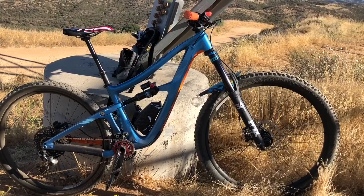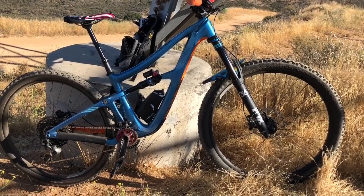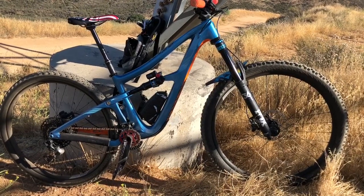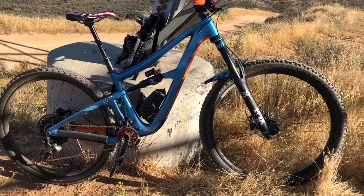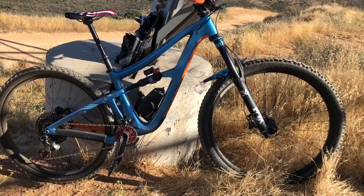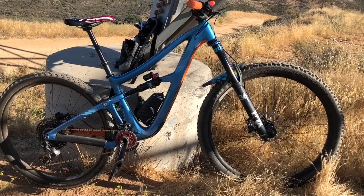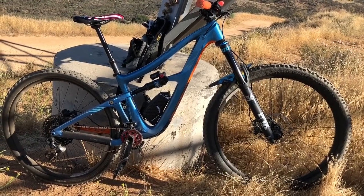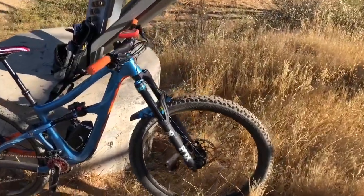It has Shimano Deore front and rear 2-piston brakes, which are pretty good for what it comes with. I have the 170 millimeter KS Lev dropper post, which is freaking awesome. And let's go through some of the upgrades.